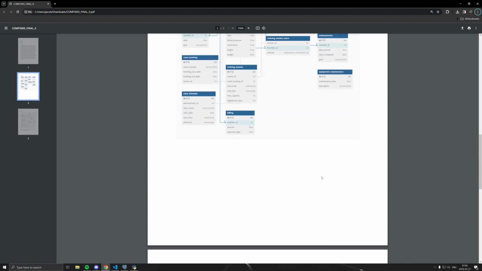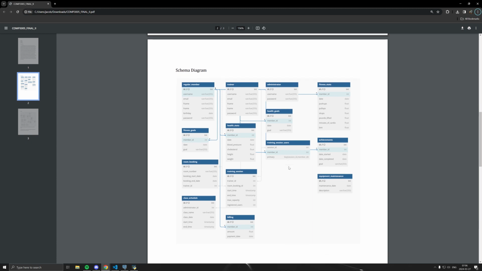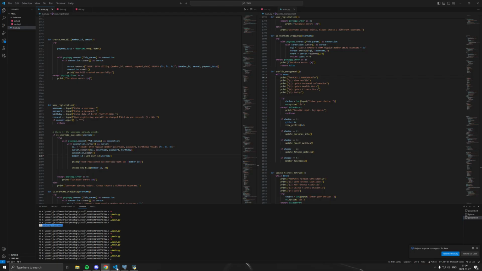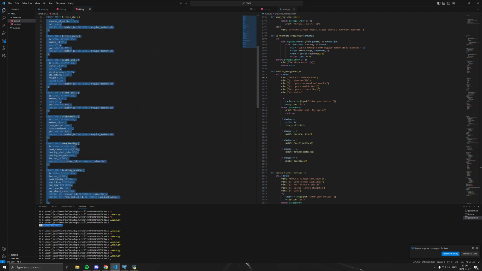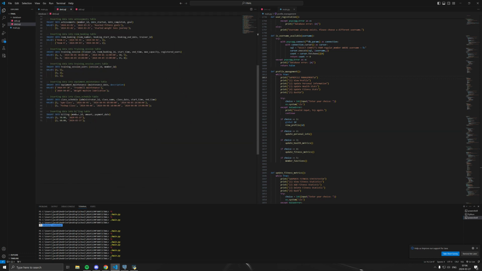So to show how it's mapped to the schema, it's pretty simple, easier to visualize here. So it's the same thing. We have three types of members, and then the fitness statistics, and the trainers host the sessions, and the users join. So that's the schema. Now the DDL file and the DML files, those are found right in here. Of course, there's just two. So this is the DDL that creates all the tables, and then this is the DML that gives you test data to work with.